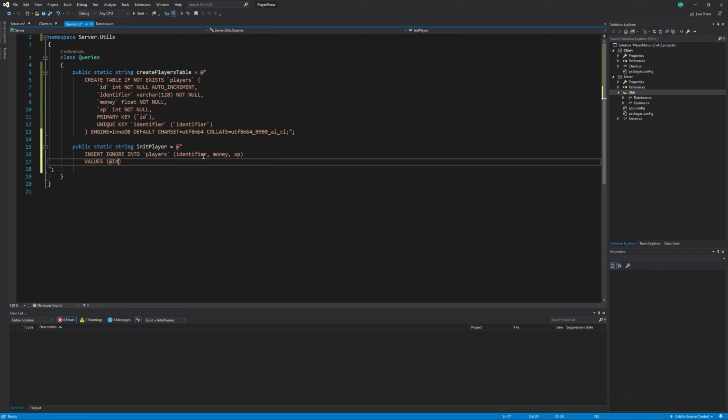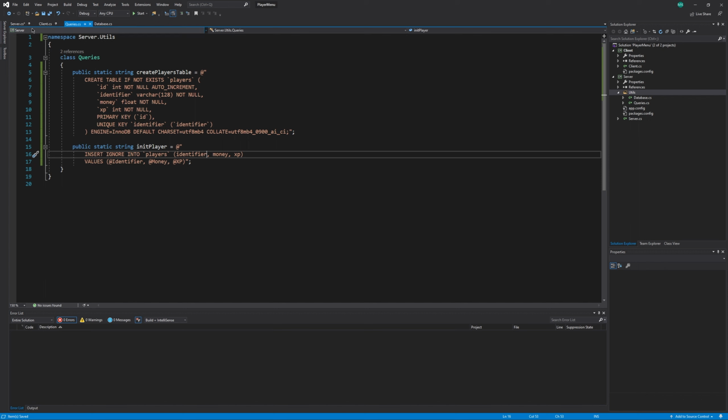I'll have a parameter set up for our identifier, one set up for our money, and one set up for our XP. And that's it. That's all there really is to this query. Dapper will take care of the rest for us and replace these identifiers with their values in a safe manner.